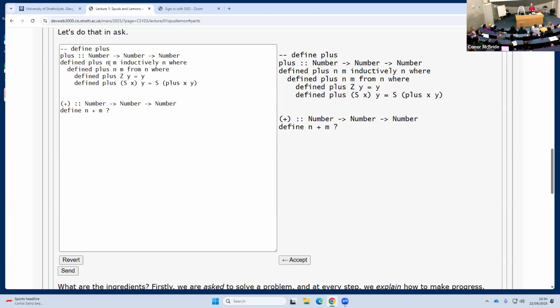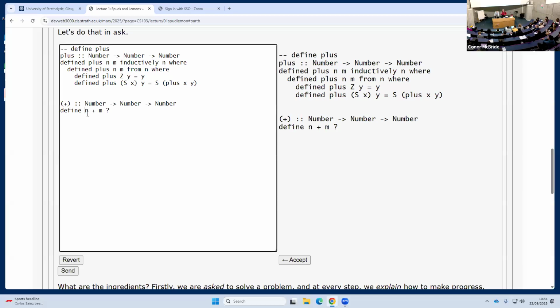So some people find that these are recursive equations. You can see that plus is being used in terms of itself. And this makes people nervous. And I think it's absolutely right to be nervous about recursive equations. They don't all make sense. Sometimes recursion is nonsense. But here, we've explained why this recursion is not nonsense, because we are carrying on making the first input smaller and smaller and smaller until we reach 0.